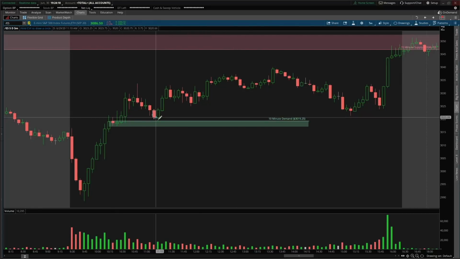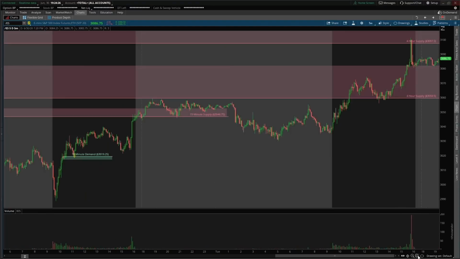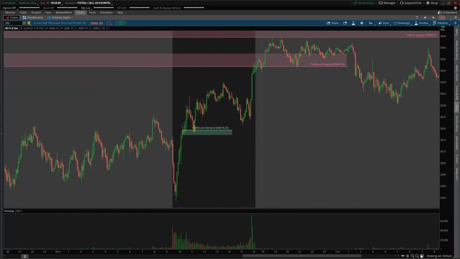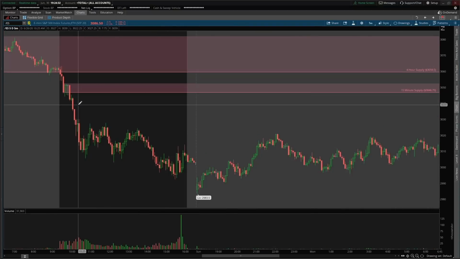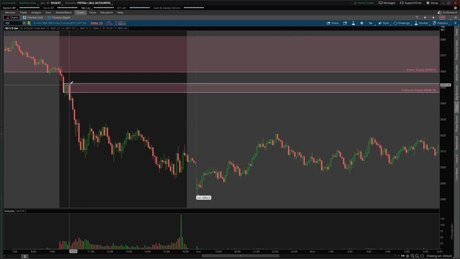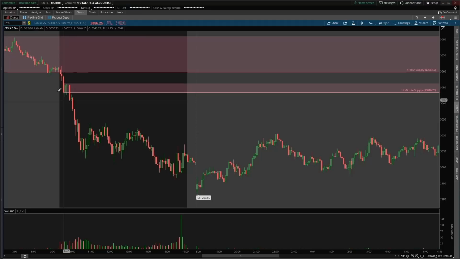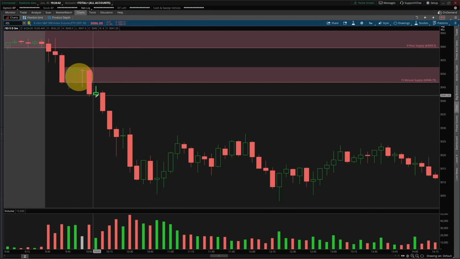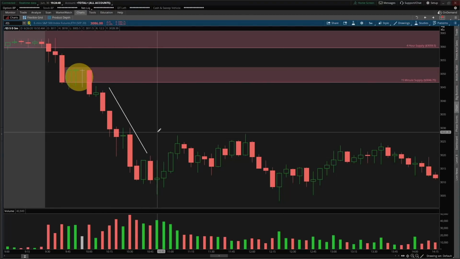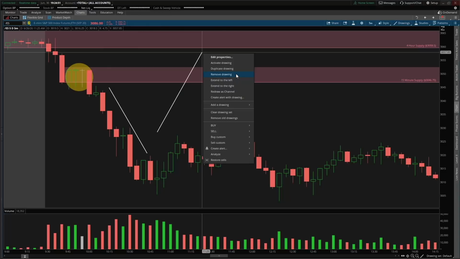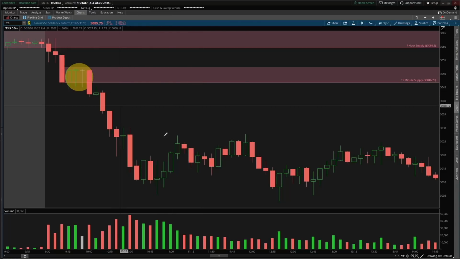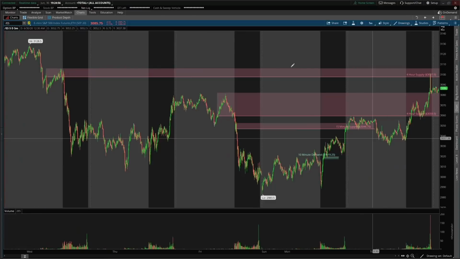So it bounced off of the 10-minute demand, and then towards the end of the day, we rallied into this 15-minute supply zone. So from imbalance to imbalance. These are smaller time frame zones, but they form as the day is moving on. This 15-minute zone is formed from 6:26 after this aggressive drop to the downside, which formed the imbalance originally. You have to look for balanced periods, which you can see right here, followed by an aggressive imbalanced move to either the downside or to the upside if you're talking about demand. In this case, we're talking about supply, so this is a move to the downside. Now, this is on the S&P 500.